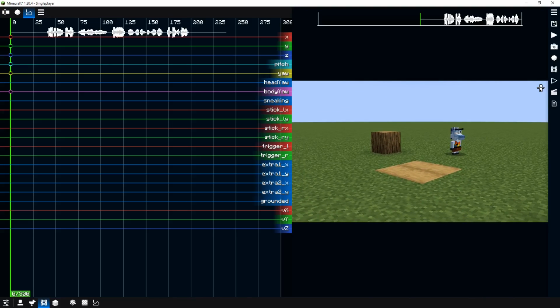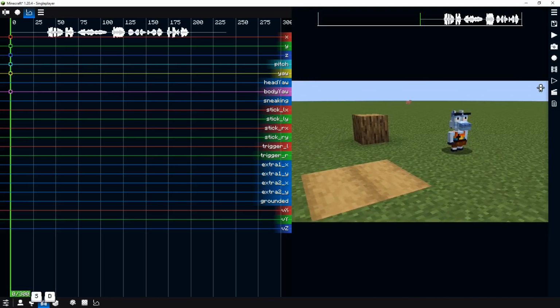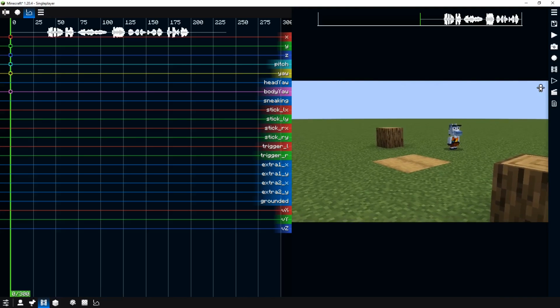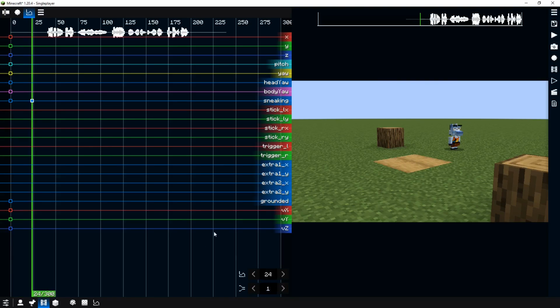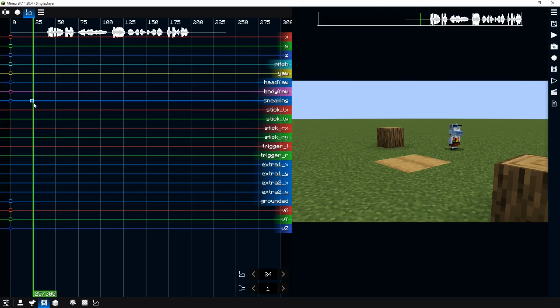I'll start here. If I release the control mode, it goes back to where it was, so it's not what I need. In order to fixate and move the actor in the position, I press the I key, which changes these keyframes to the new value. These are X, this is rotation, and this is sneaking. If I change this to 1, my character will be sneaking. I can't see it here, but just trust me, bro.